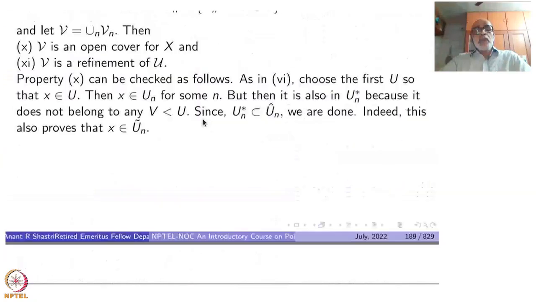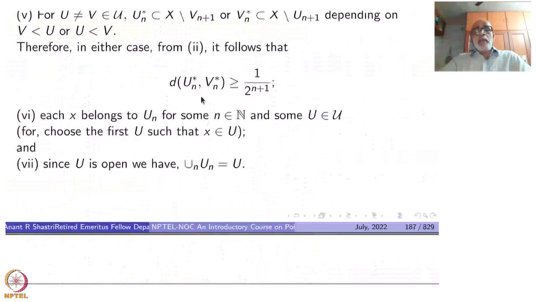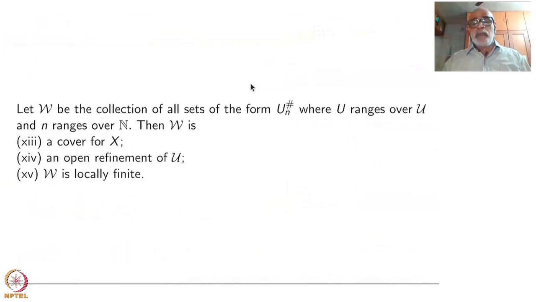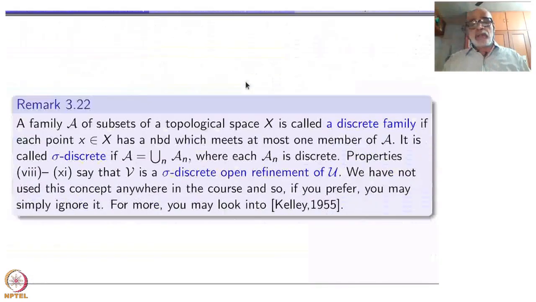What happens is, you see, this condition right in the beginning, the distance between these two is bigger than 2 power minus n plus 1. So this Un star and Vn star, same n, but U and V are different elements of the same cover. What happens to these sets? They are disjoint, right? Not only that, this is stronger than being disjoint. Namely, I can take small open subsets around all of them simultaneously, such that all these neighborhoods are disjoint. So, because of this metric property, we are able to do that. Such a thing you can make as an axiom in the general case. Then it's called sigma discrete.